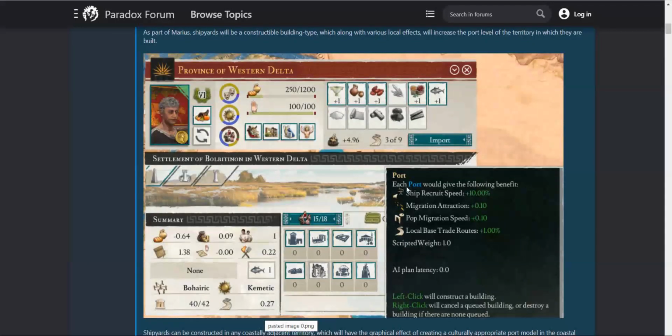So here we have port. Each port would give the following benefits: ship recruit speed plus 10%, makes sense. Migration attraction, makes sense. Pop migration speed, makes sense. Local base trade routes plus 1%, again, makes sense. So you get a bunch of smallish buffs by investing in your port infrastructure. Good. I mean, this is all very logical. This makes sense. This is what ports do.